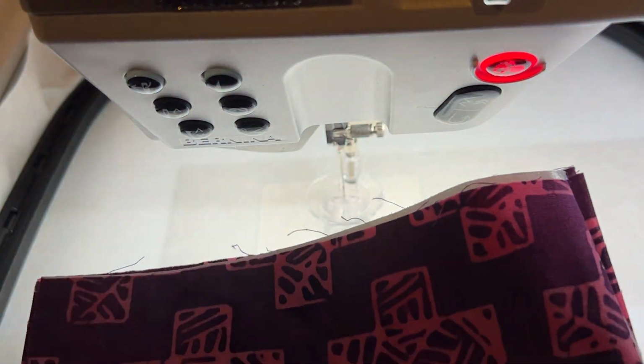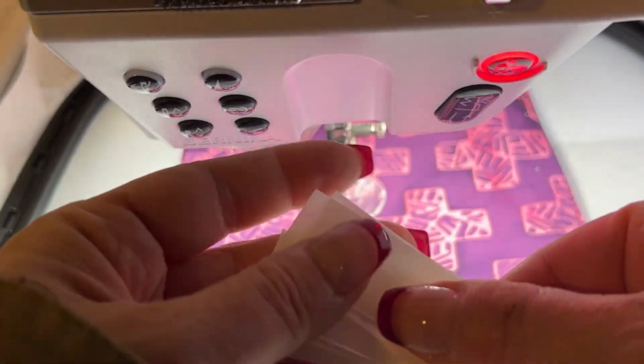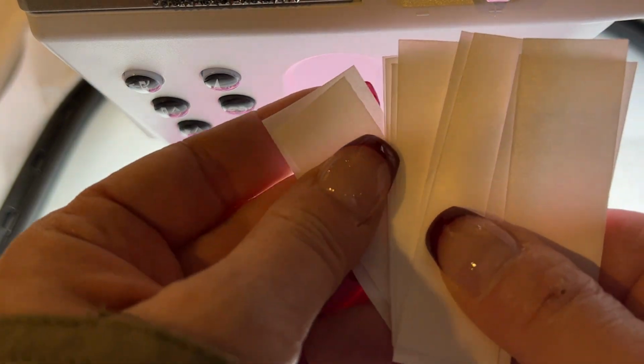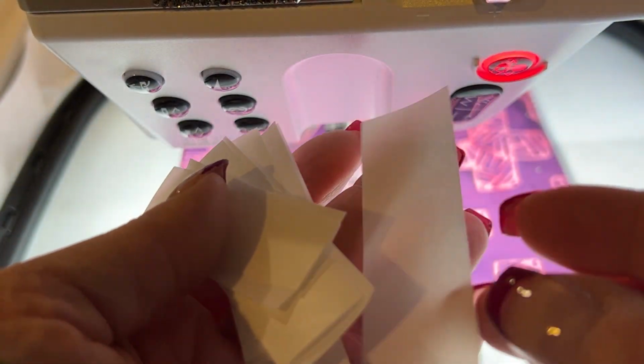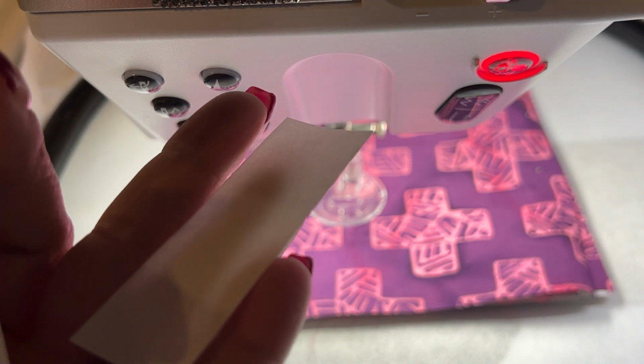Let me tell you a story. I'm a little embarrassed to tell you that I have run out of expert tape at home, so I have trimmed my tearaway sticky back stabilizer down to create my own pieces of tape. These are about 3/4 of an inch by 3 inches. Once again, please don't judge me.